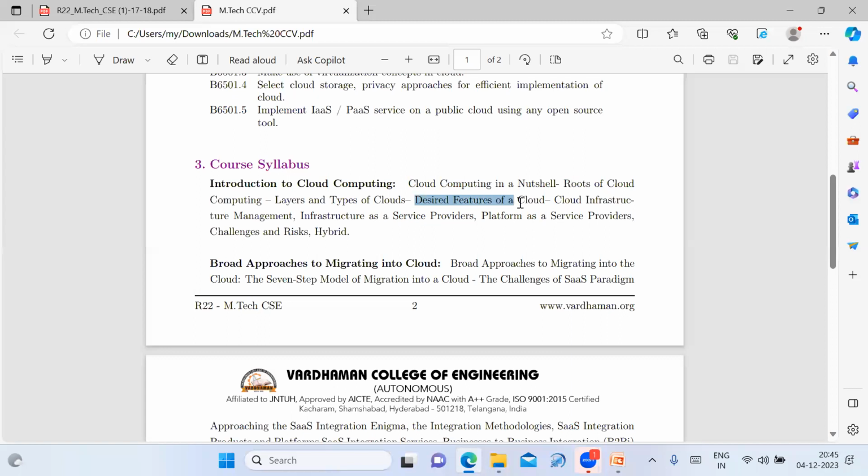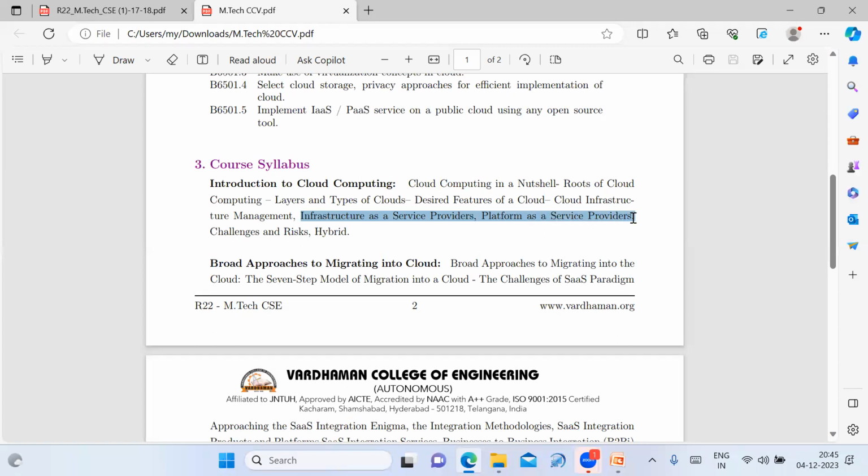And what are the desired features of cloud computing? Features are the essential characteristics, right? In the cloud infrastructure management PPT, I explained what tools are provided for cloud infrastructure management. You can see that. And for infrastructure as a service and platform as a service, I explained what the providers are providing.